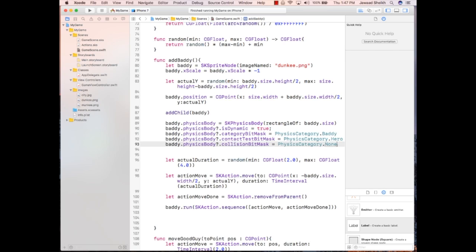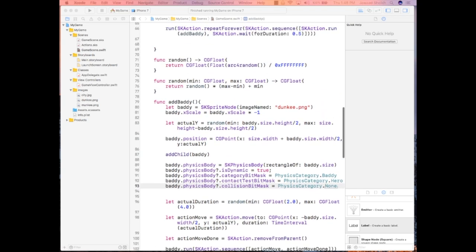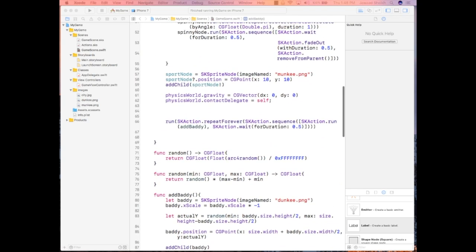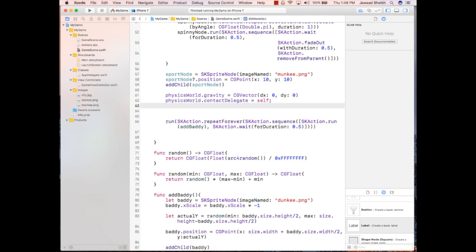Now the next step is we added physics to our bad guy. We still have to add physics to our good guy. And we'll do that back in didMove. So moving up to didMove, where we actually added our gravity, we're going to continue on with adding physics to our sport node.